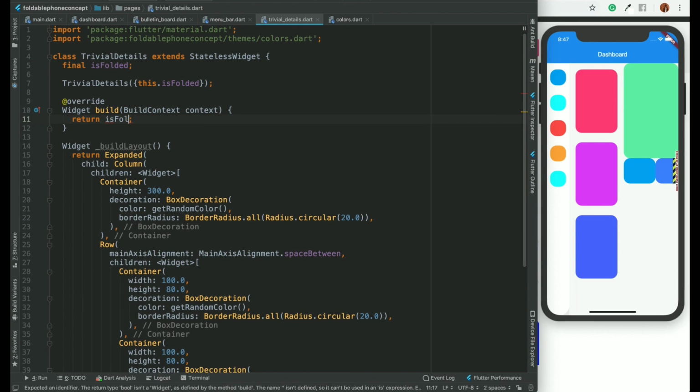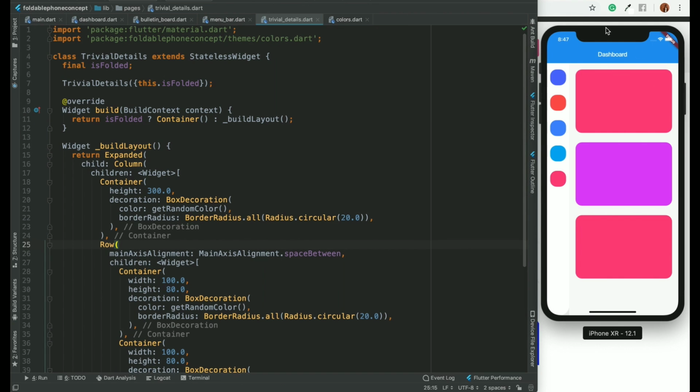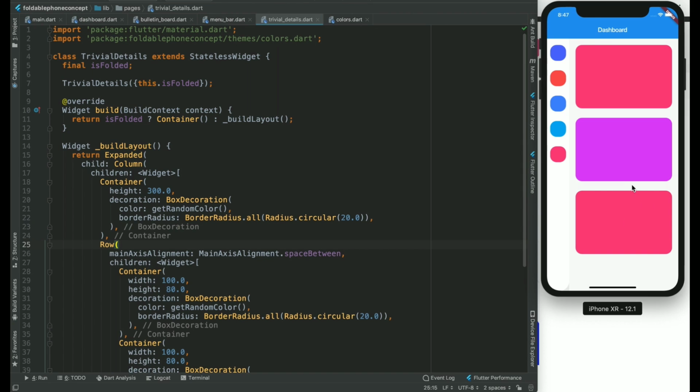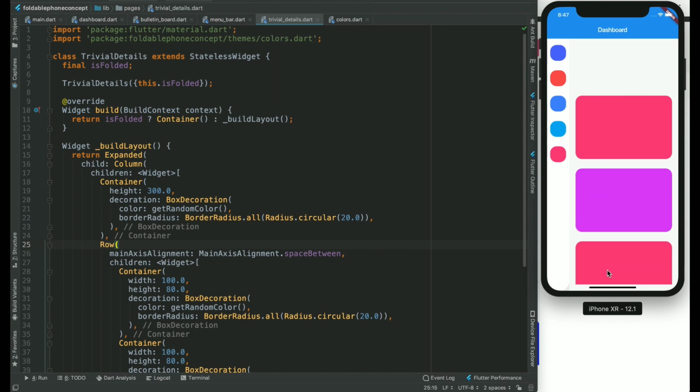Now if it is folded, do a container only, and if it is unfolded, build the layout. So if it is in mobile state, don't show this at all. If it is in unfolded state, show it. Okay, so let's run it, and now it's not shown, it's working fine.